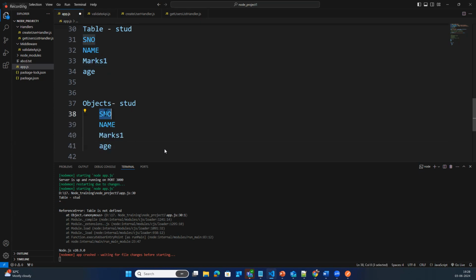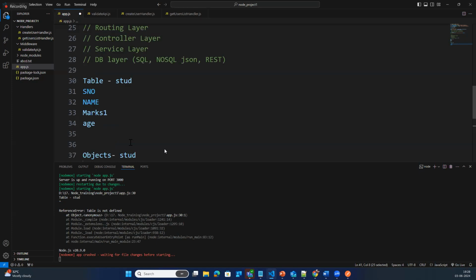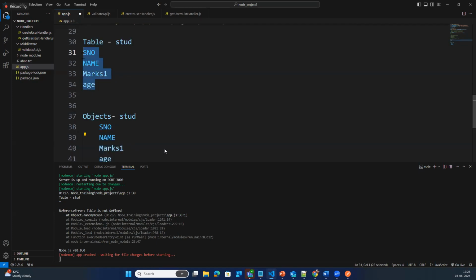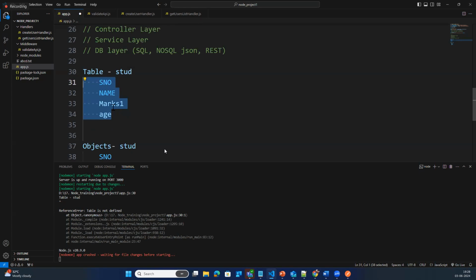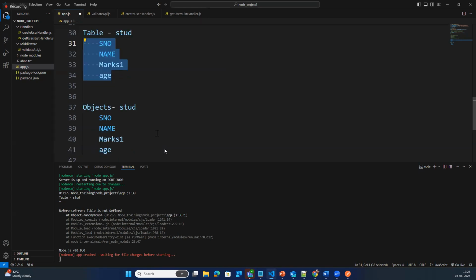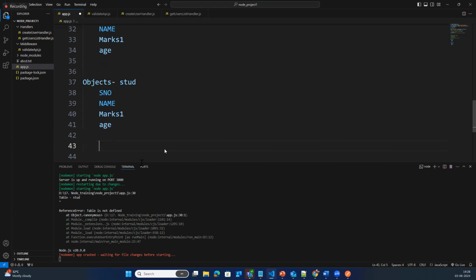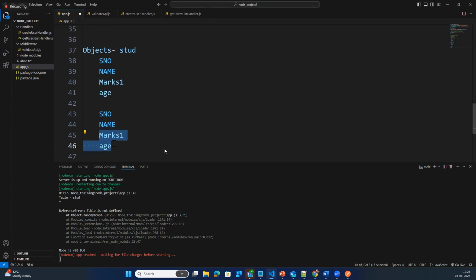You can put only one kind of data, or you can put two kinds of data, or three kinds of data. Anything is fine. Objects won't stop you from adding data, and there is no strict rule like you definitely have to enter the data. Objects are free form. You can put any data or you can remove any kind of data. For example, in object one you have serial number, name, marks one, marks two, I mean marks one and age. In the next object, in the same collection, these are called collections, inside the collection you can have a serial number, name, and directly a total and average.